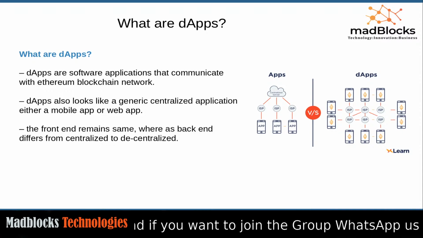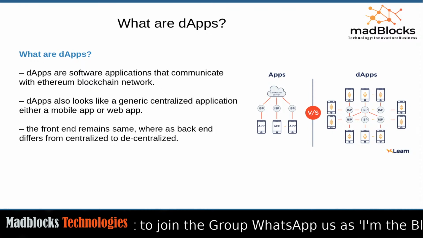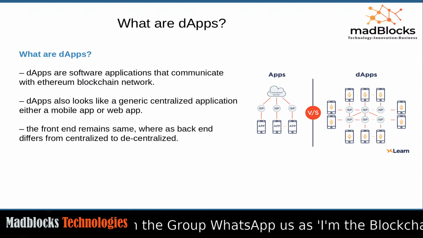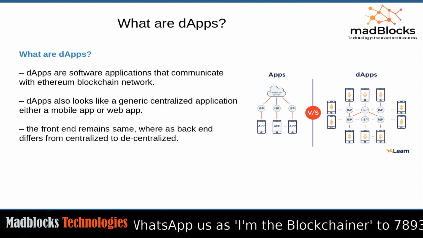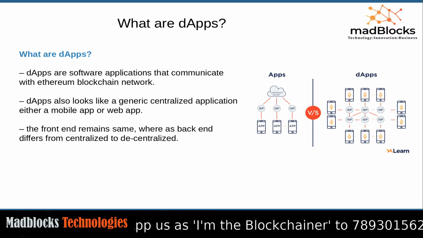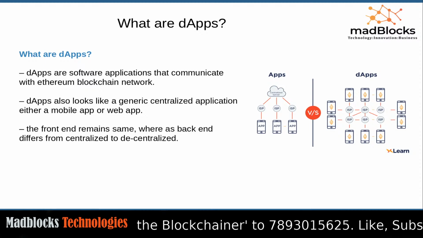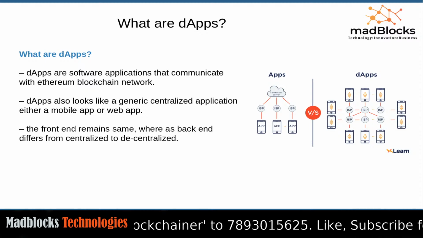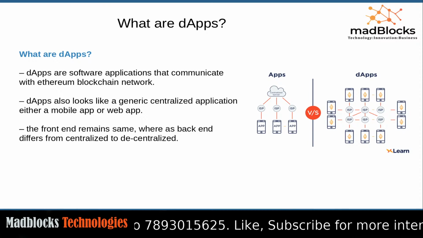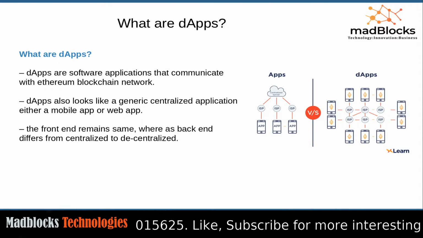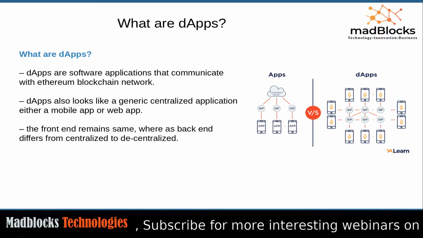On centralized apps, you will be using a normal database server like MongoDB or MySQL in order to store your data. But in decentralized apps, you will be storing the data in terms of blocks, and those blocks will be connected in the blockchain, in the blockchain network. So if you look at the comparison between apps and decentralized apps, the backend will be modified. Here the backend is nothing but a simple blockchain network.